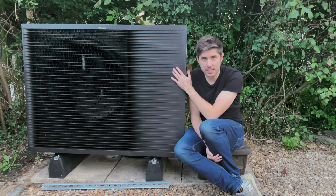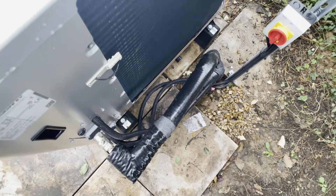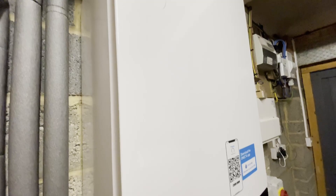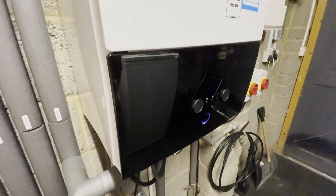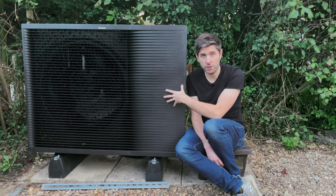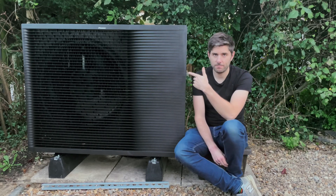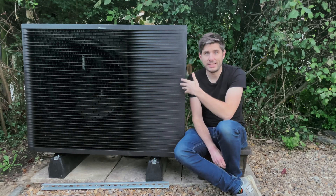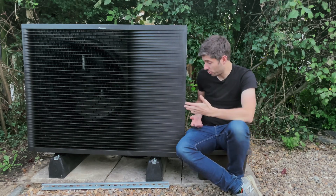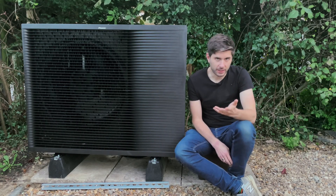This option is what's called a split unit and it separates the whole heat pump process into two. You have an outdoor unit which houses the compressor and some other bits, and then the indoor unit — also known as a hydro box — which houses the pump plus all the electronics. There is the option of a monoblock where everything is contained in a single outdoor unit. But the advantage of a split unit is that the outdoor unit is quieter, often a bit more efficient, and there's an element of flexibility as to where the outdoor unit can go. The disadvantage is that it's more expensive and complicated to install.